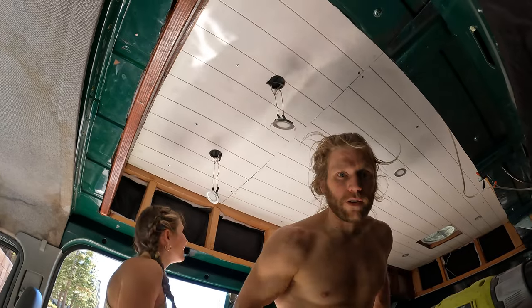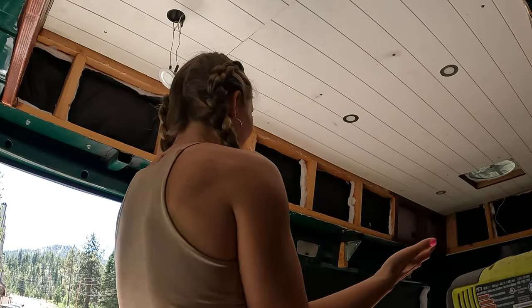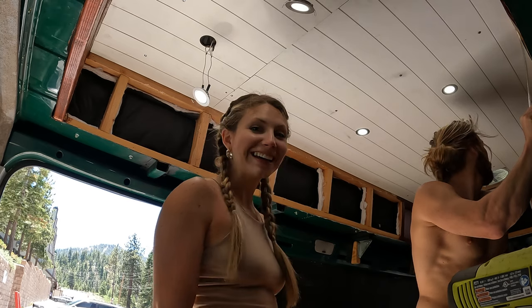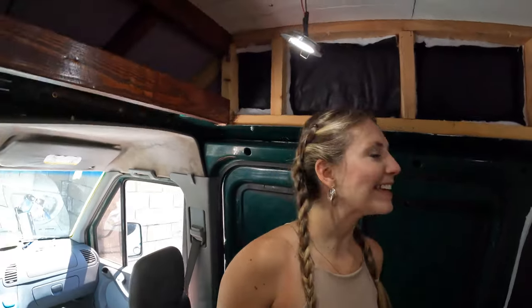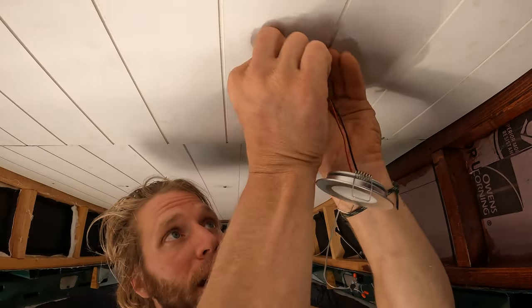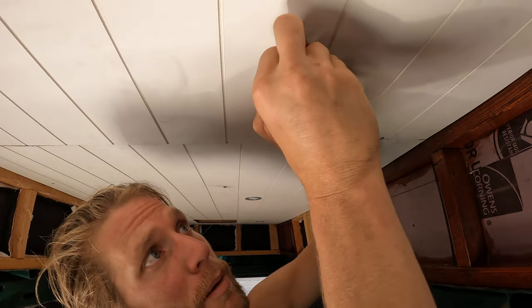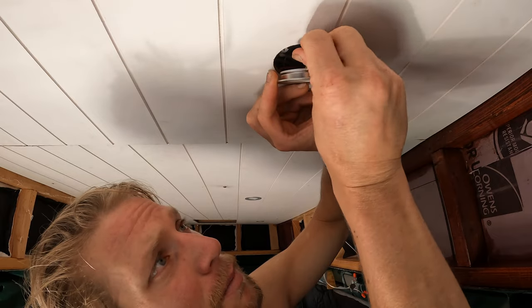Brittany is coming in for her first visit since the lights and roof are up. It looks so good — I'm starting to see it instead of just an empty van. Check it out on the dimmer! Probably the easiest and most satisfying part of the entire van build: your light with two springs — you dig one in above the top, hide your wires in there, and then put the second one flipped back, and voila.